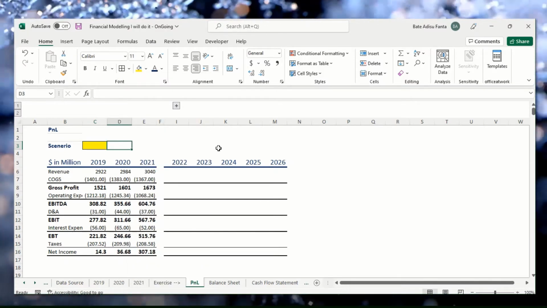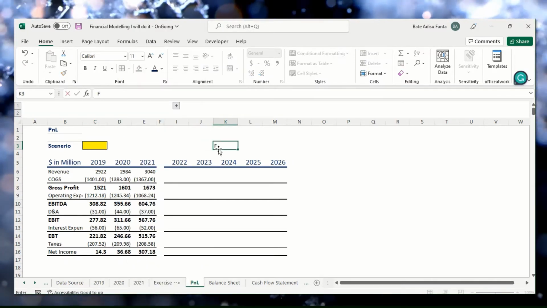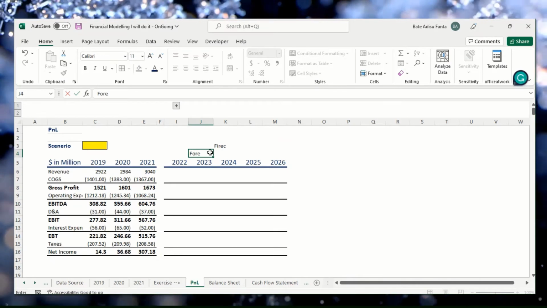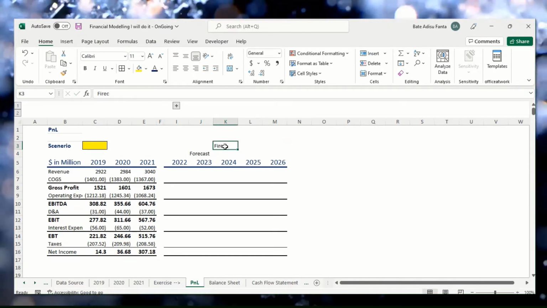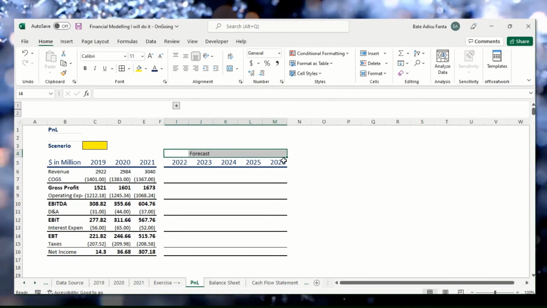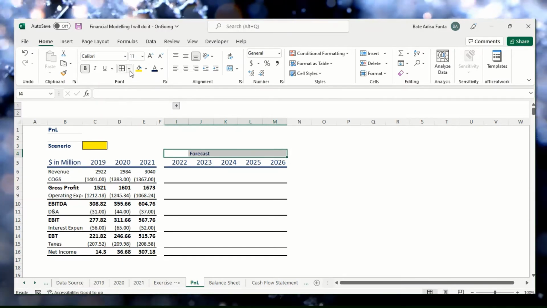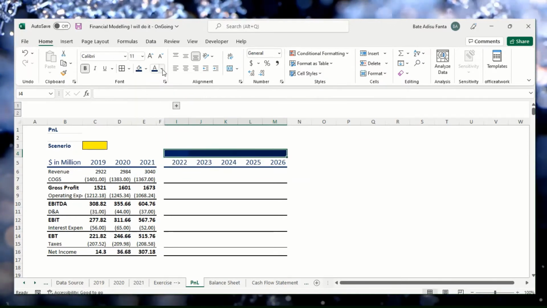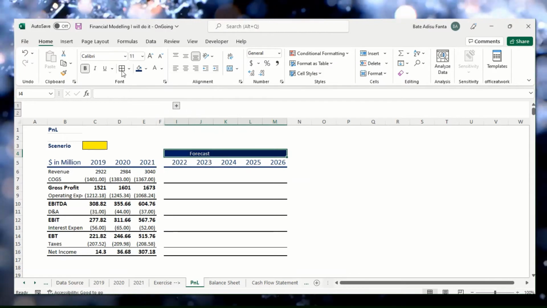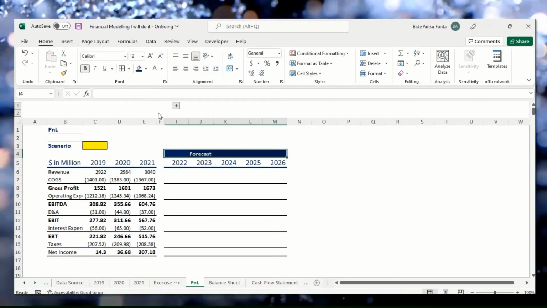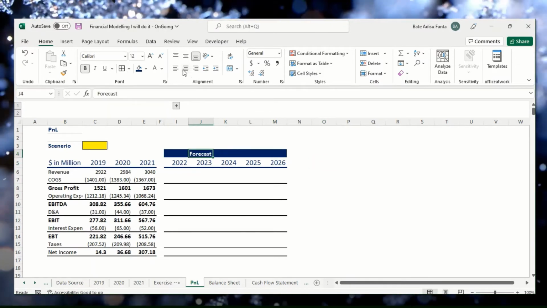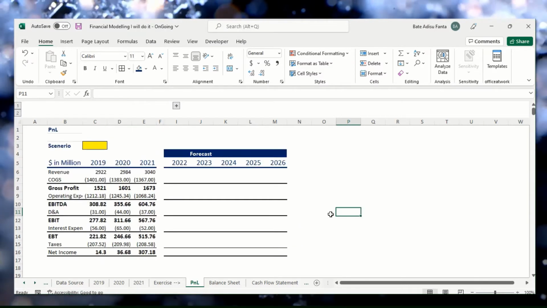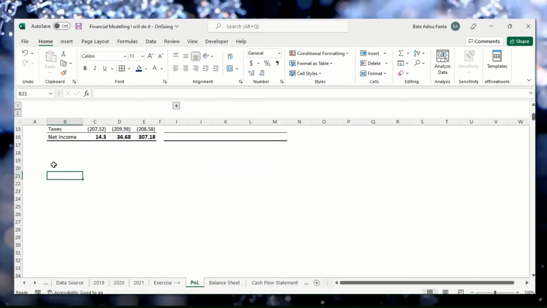And then let's also write this forecast for 5 years, and put it in this way. Let me select and add that's it. This is the forecast for 5 years, and then let's create scenarios here.